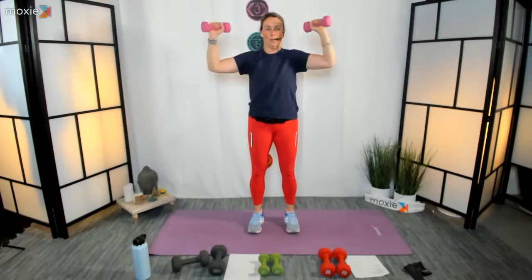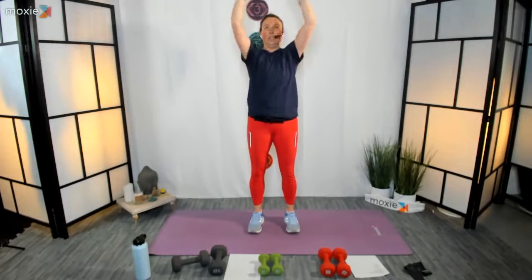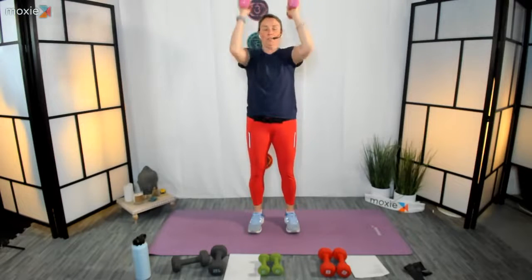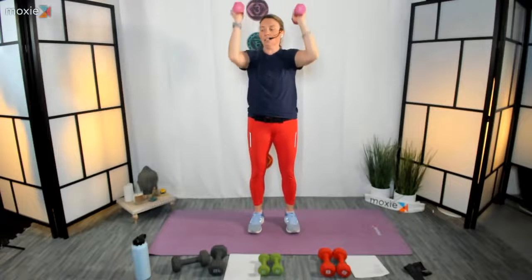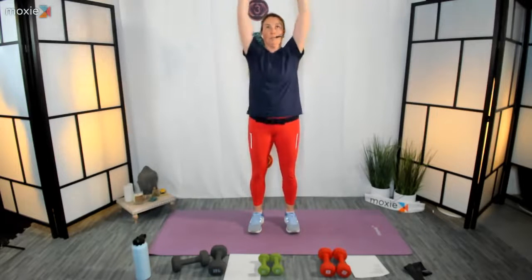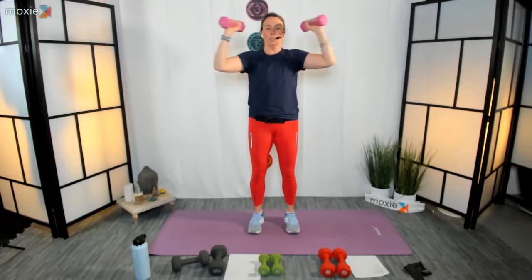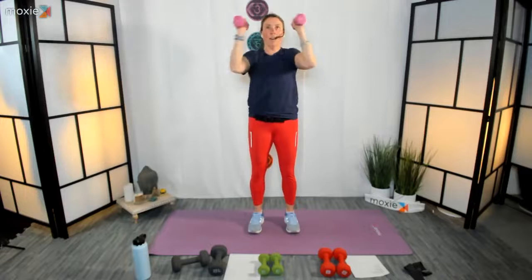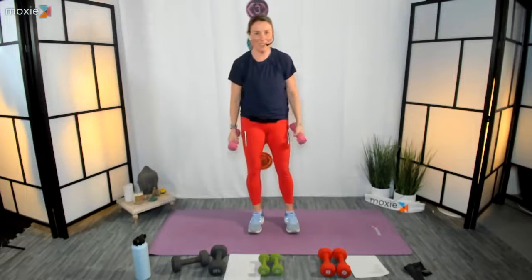Good. And kind of bringing those blades together, using the chest muscles to contract back to center. Beautiful. 15 in. Good. Getting some chest, getting some triceps in there. That was kind of a slip of the tongue, but certainly working those tris as we lower back down. Good. Keep going. Almost there. 10, 9, 8, 7, 6, 5, 4, 3, 2, and 1. Rest those arms. Nice job.